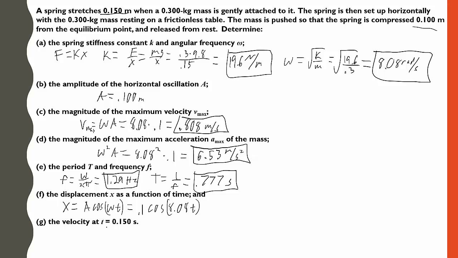And there we go. If we want to find the velocity at 0.15 seconds, first we need velocity as a function of time, which is going to be A omega sine omega t. And then we just plug everything in. We've got A, we've got omega, we plug in that for our time, and we end up with 0.756 meters per second here. Let's see, I think I forgot a negative sign here, so that would make that negative as well. But there you have it, all kinds of fun calculations we can do.